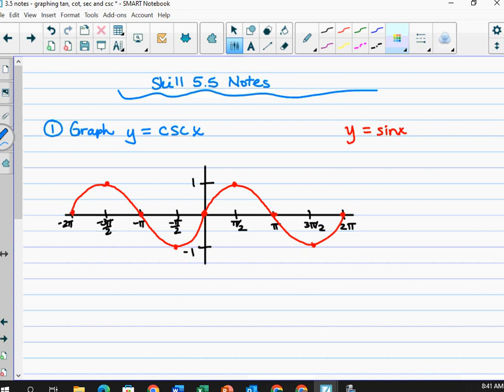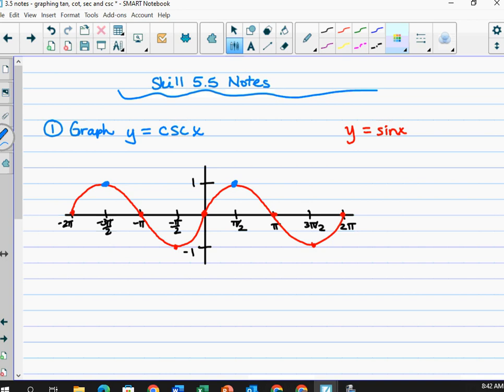Okay, guys, turn this graph into your cosecant graph. Remember, cosecant is just the reciprocal of sine. So let's look at a couple of points here. Sine equals 1 at pi over 2, right? What is the reciprocal of 1? Don't overthink this, guys. If you take 1 and flip it, what is it? It's still 1. Okay, so the dots where it's 1, your cosecant graph is also 1.